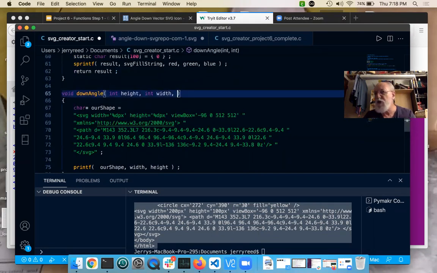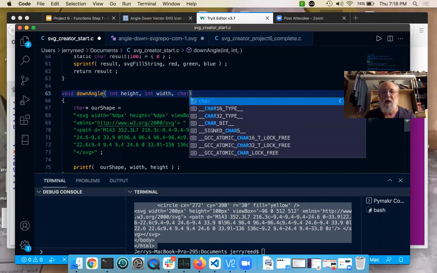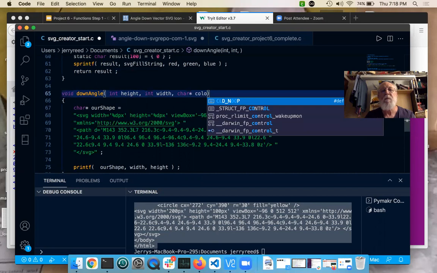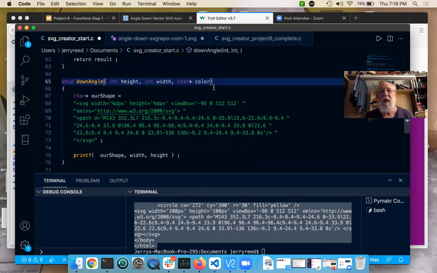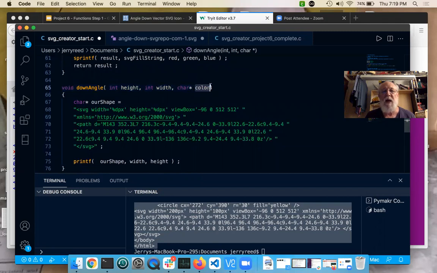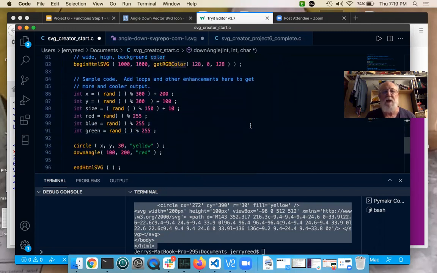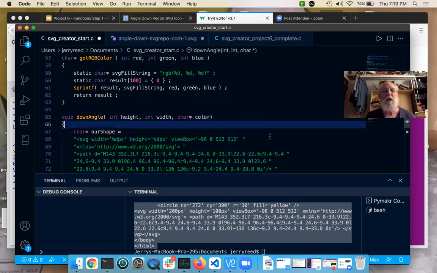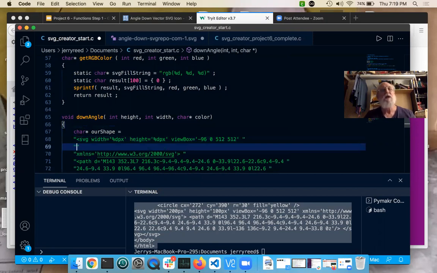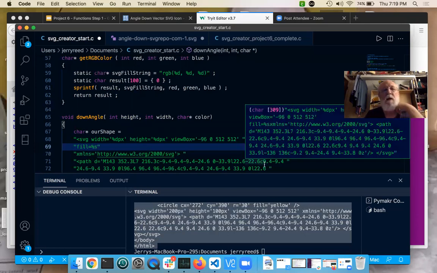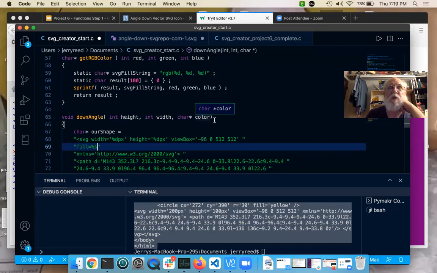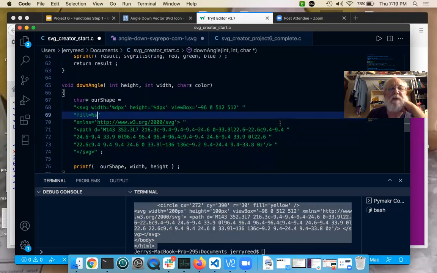Now, having added that parameter up there, we've got to add it here. Since it consists of a string of characters, it must be a char star. We'll call it color here. Name here does not have to match anything down here, but we need to insert that. And to make this color work here, let's just insert another line which says fill equals %s. %s should get the word red substituted in to make a complete piece of SVG.